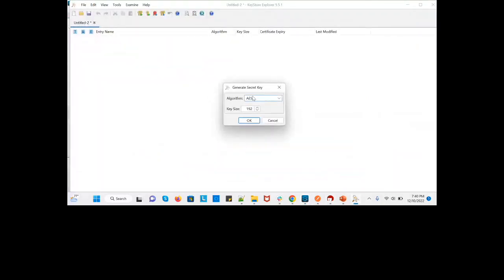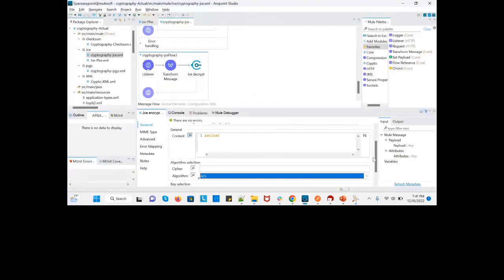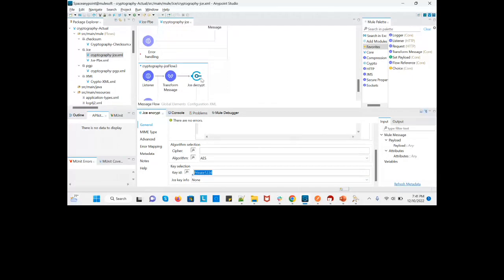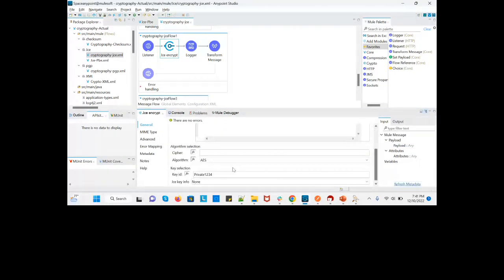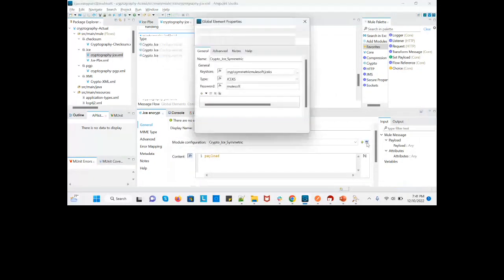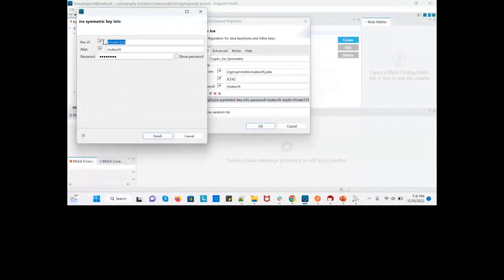So what is the difference? You encrypt with some algorithm and generate some secret key. As I told, with JC you need to generate the key outside and pass it here. With PGP, internally you pass the algorithm and the machine will generate it, but with JC you need to generate outside and pass the key ID. See, key ID private, I passed it, for decryption and encryption. Because I gave private, but in a single session you don't use a private-public key. Only a single key will be used on both sides. I kept private 123 here.